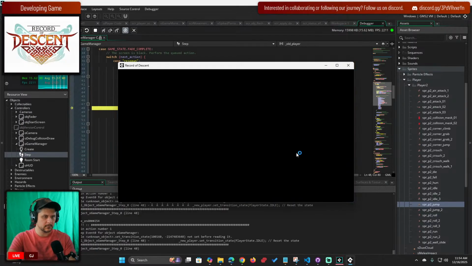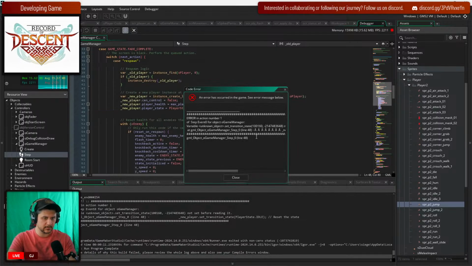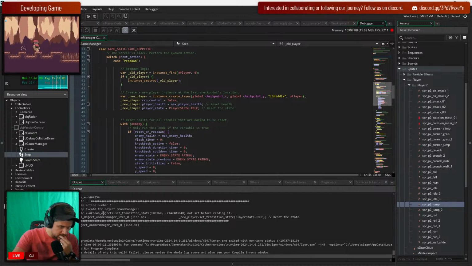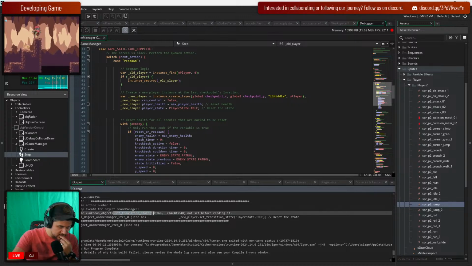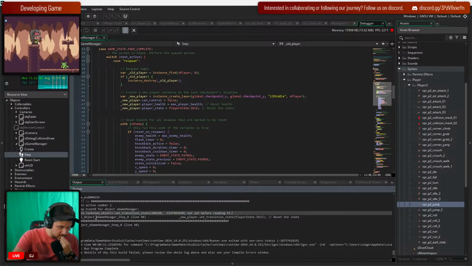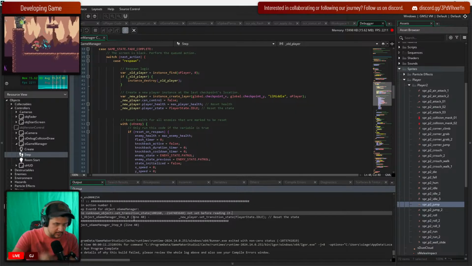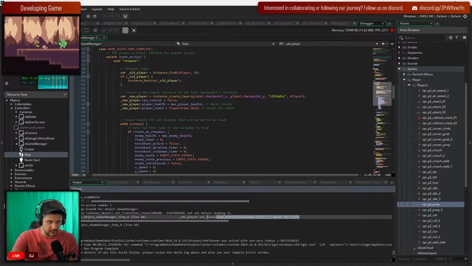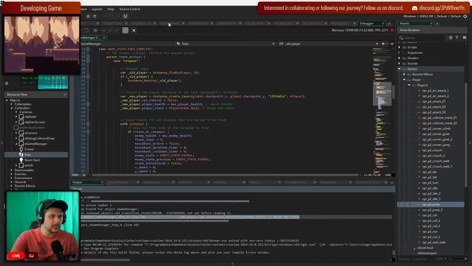Okay, now we've got some new shenanigans here. Let's take a look at what it is. What does it say? Variable unknown, set transition state, not set before reading it. On game maker object game manager, set transition state player dot idle, reset the state. Okay, so the problem is here.